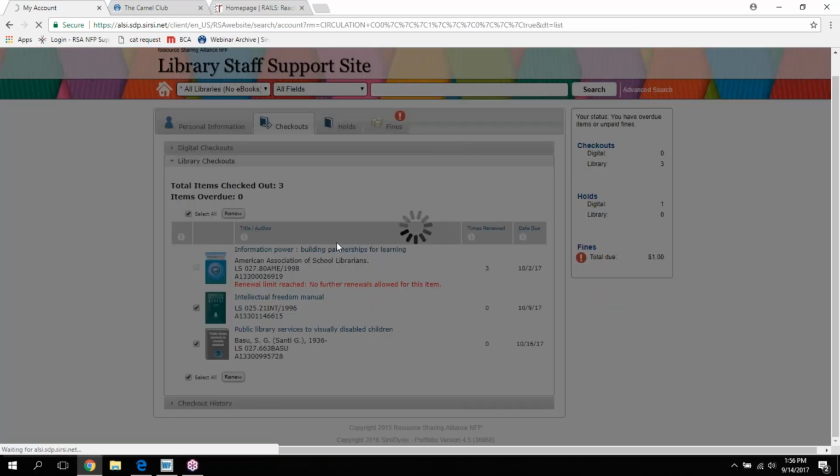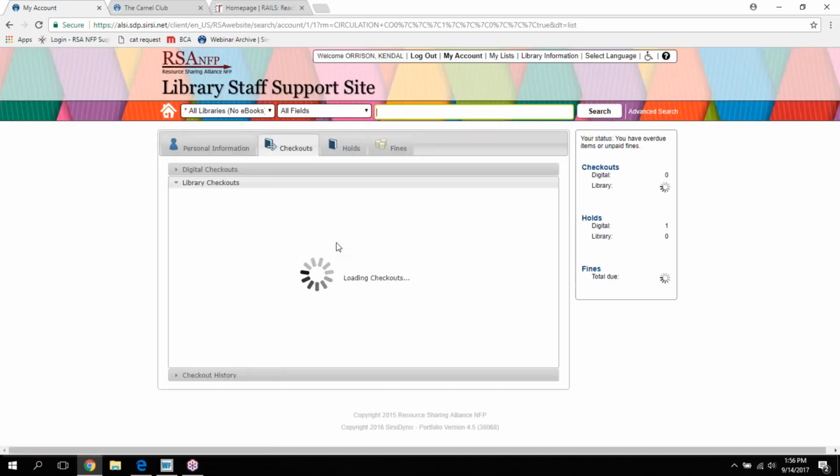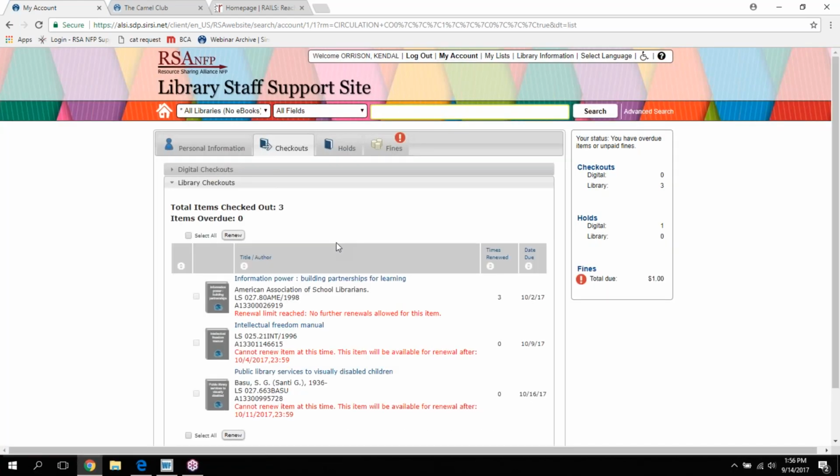So for example, the top item has reached its renewal limit. There's no way I'm going to be able to renew that online. The second item down, now that's fallen into that time period where it's not close enough to the renew date to actually do it. So it'll say item can't renew at this time. The item can be renewed after, well, essentially it's the 5th, but it says the 4th at 23:59. That's just an idiosyncrasy of the way CERT rules work, because things are due at the end of the day they're due, not at 8 a.m. on the day they're due.